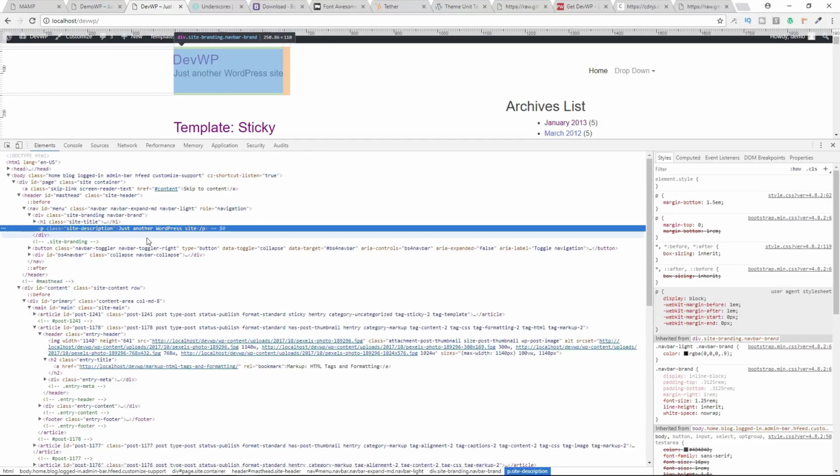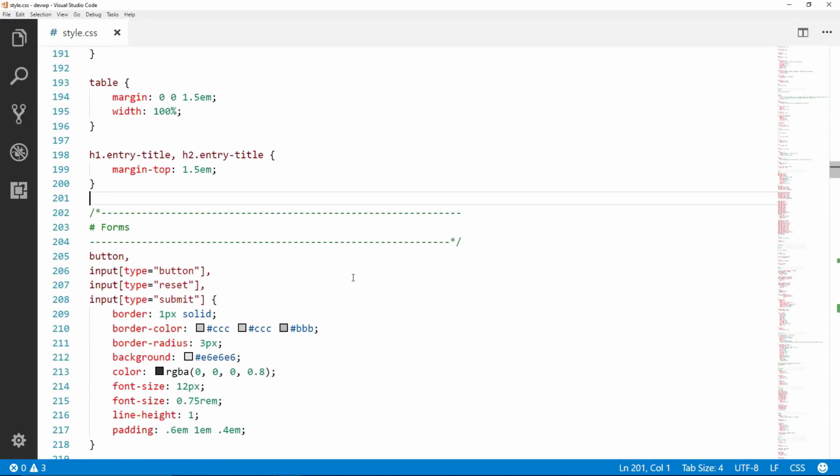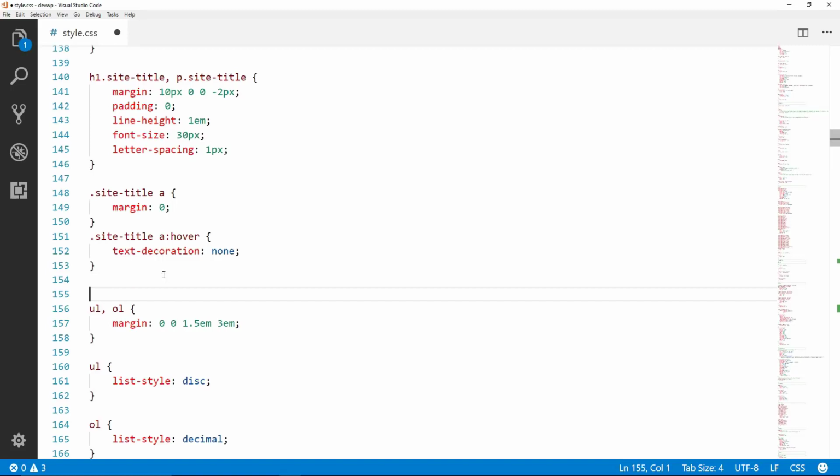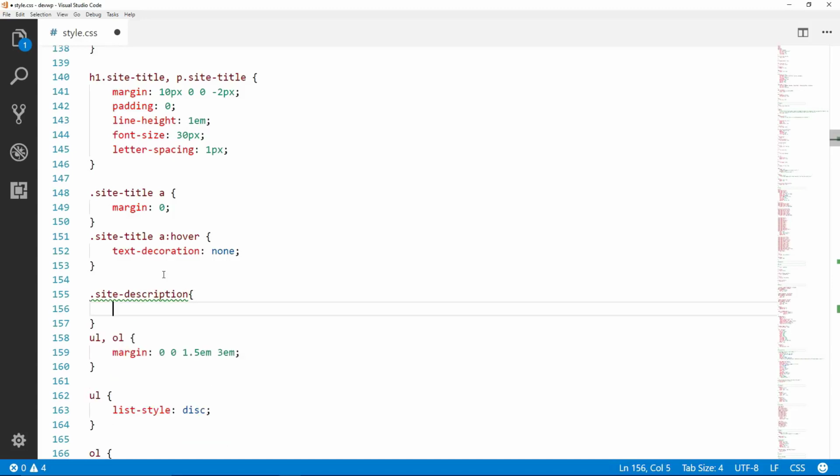Alright, so we'll go back to our code editor. We're going to scroll up a little bit. We'll put it right over here underneath the site title. We'll keep everything grouped together. Site description. We're going to say font size 16 pixels.